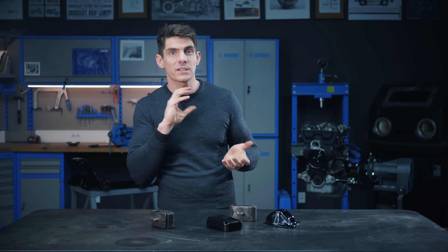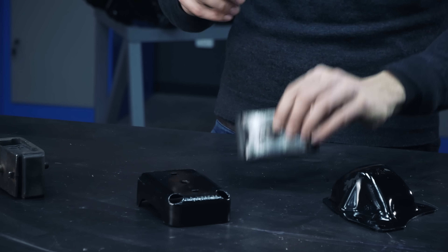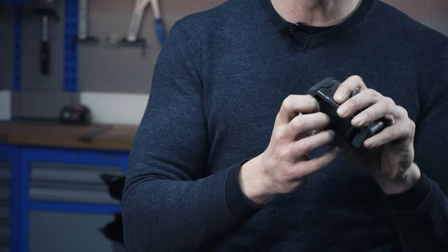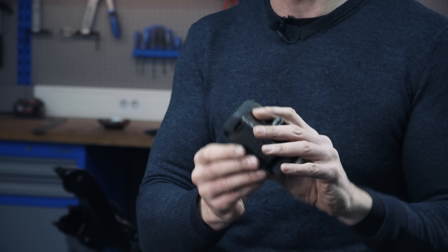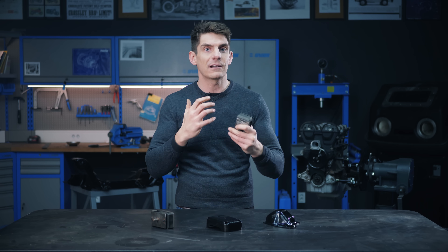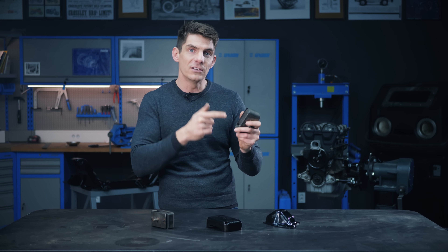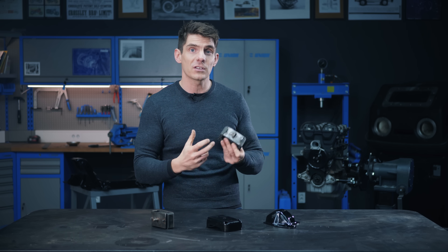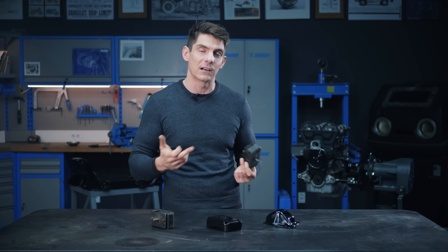So what's the failure mode of an engine mount? Like all rubber parts, they'll deteriorate with age. Some mounts last the lifetime of the vehicle; others will need replacing at some point. The rubber will break down, leading to cracks, and the mount may lose its dampening capacity — so you'll get excessive vibration inside the car. Or the mount becomes weak and breaks, and the engine will start rocking excessively, particularly when changing revs or accelerating or decelerating quickly. Knocking noises from the engine bay should have you looking at the engine mounts. If one mount goes, the rest are probably on their way out too, so it's generally best to replace mounts as a complete set.